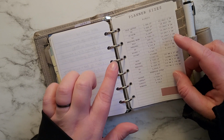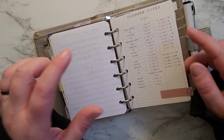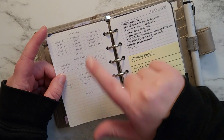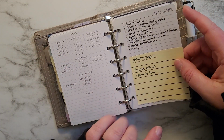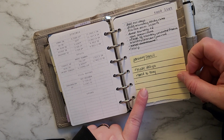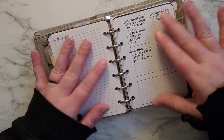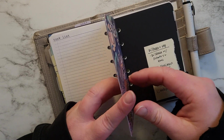Planner size insert. I have rings, Filofax brand, Franklin Covey brand, strings and discs, and then coil bound. And it's just the different sizes of all the inserts. Task list. This is just for Watch Backup Plan. This is all my stuff for Watch Backup Plan. And then this is projects for Watch Backup Plan.